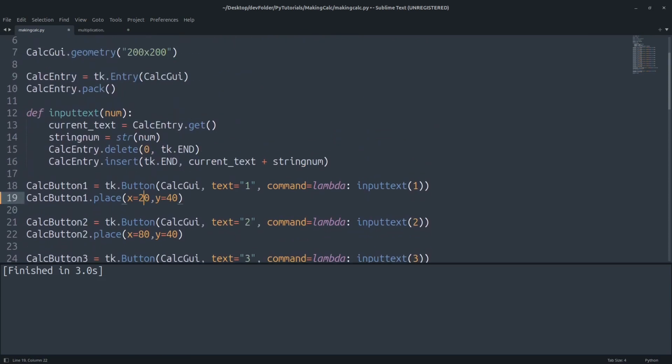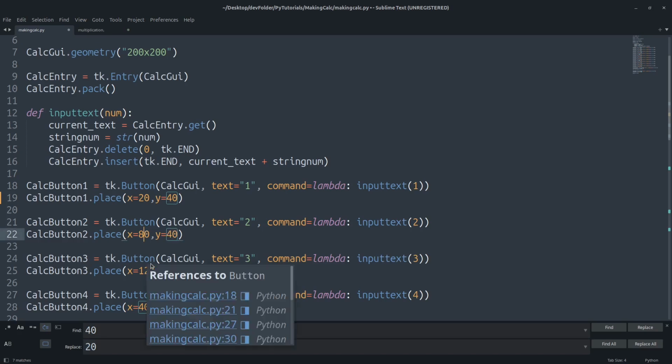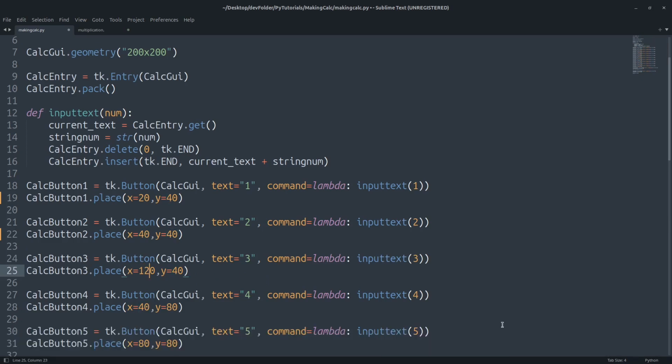Actually, Control H, 40 can become 20. This 20 then 80 is just, I think we'll just do it this way then. So 20, 40, 60.